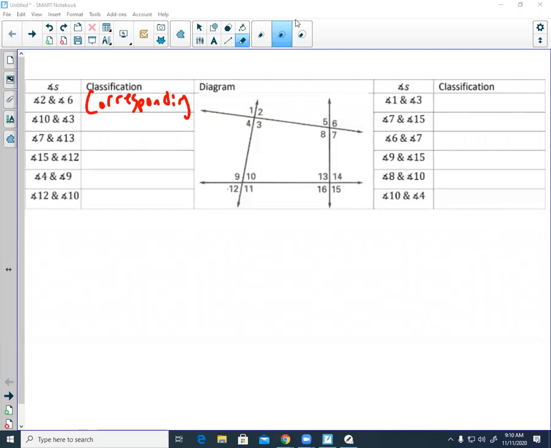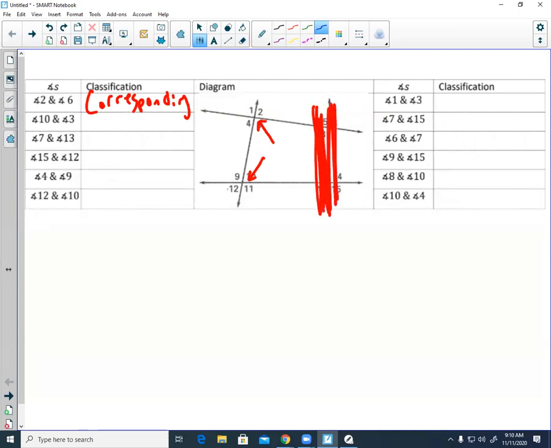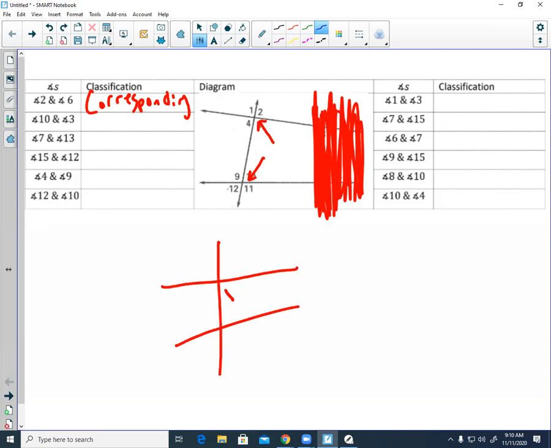All right, so if we start on our next one, we first figure out what angles we're dealing with. So we're dealing with angle 10 and angle 3. Now, I'm going to cross off everything that I'm not dealing with right now because I want to make my life easier. So I want it to look exactly like it looks in the problems before. So we basically just created this picture and we're dealing with this angle and this angle.